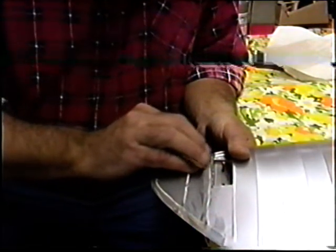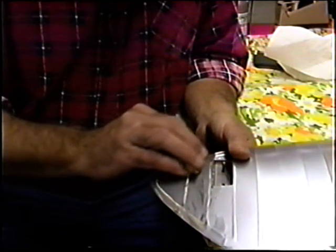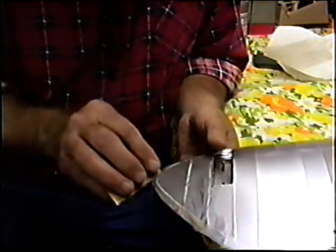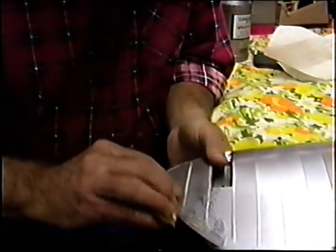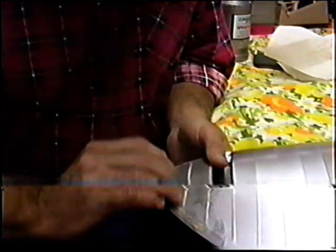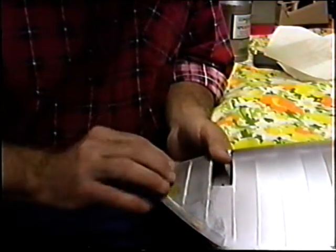Now, in 1984, I made a geodetic wing plane similar to the ones that Bob Hunt makes. And one thing I found was a little bit time consuming was getting in the corners where the ribs are. In a plane like an I-beamer, it's difficult to get in the corners. And again, when you go back to any I-beam plane I've ever made, I always remember getting in the corners was a little bit of extra work.